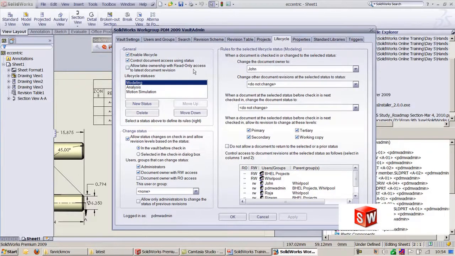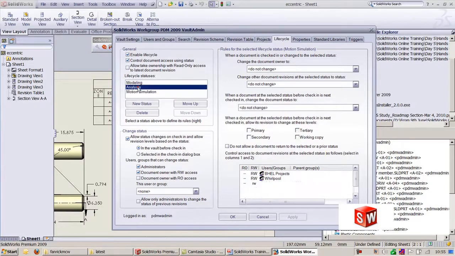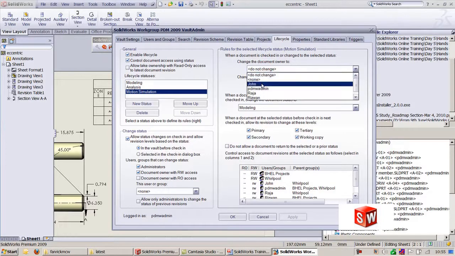And next, analysis. It says if the analysis status is selected, the second revision level will go to the status of motion simulation, which means motion simulation has the owner, which means if I say that should be the owner Raja.